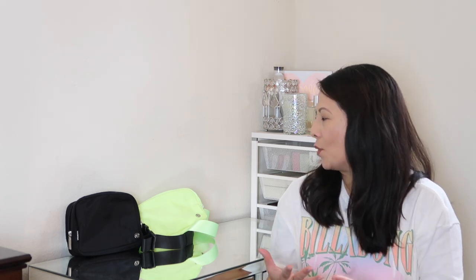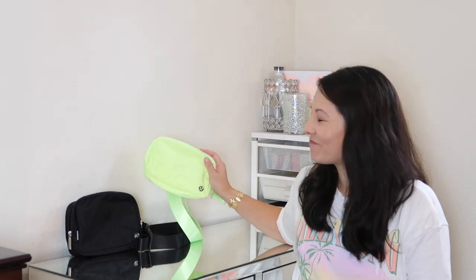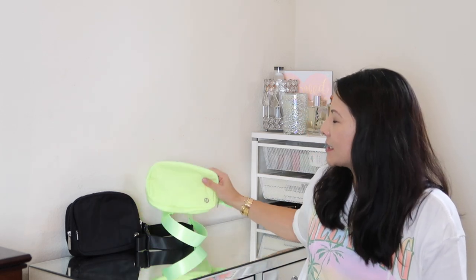That was my quick review and try-on for my Lululemon Everywhere Belt Bags. If you had to have me pick just one, I would honestly say go for the original size in black for the most practical everyday option. Even though I like a pop of color, the black is more versatile overall. The smaller size is more comfortable on the body, and I don't like the gusset on the large because the zipper pulls often get stuck. I just like the overall look and size of the original, so I'd go for the original in a darker color.